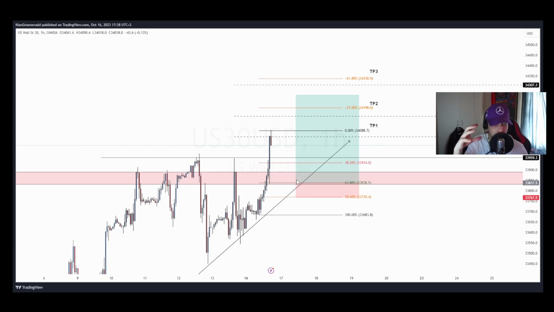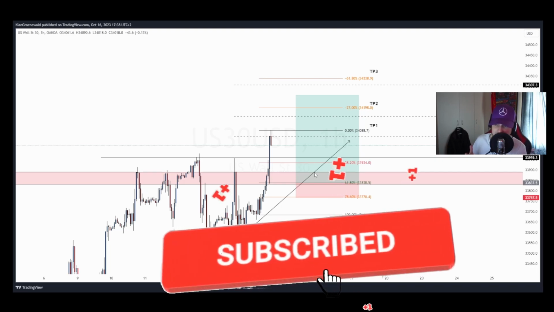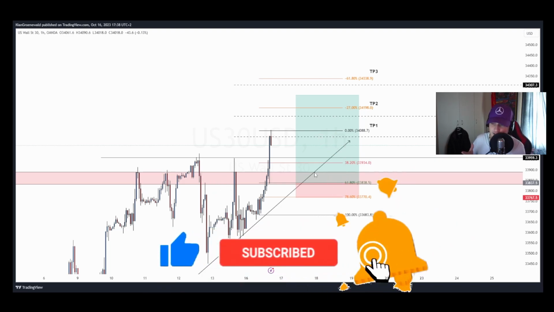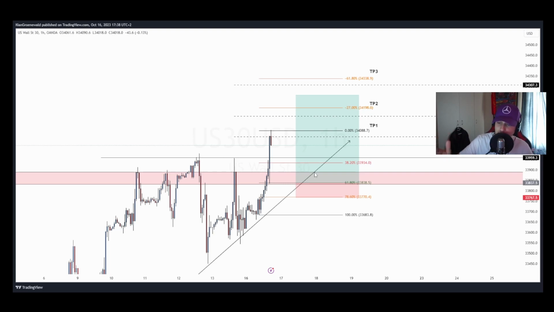So if a support block obviously lines up with the 61.8, it's a higher probability trade because the probability of the market actually moving towards that level is very high, because you have a support or resistance level that's been touched many times and is acting as a strong level, and you have the 61.8 of the Fibonacci chilling right there, showing you exactly where you should enter the trade. Obviously we get our entries based off the 61.8 and the 78.6, but in this instance the 61.8 lined up perfectly with a support block, so we went with that. That was our entry.